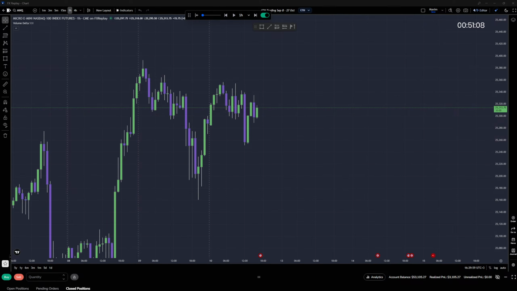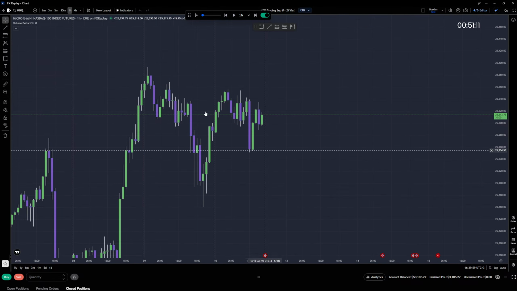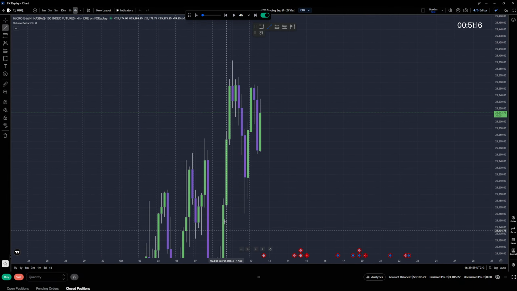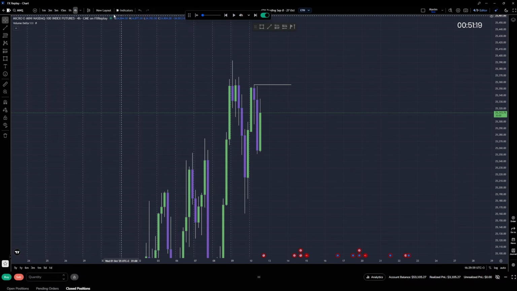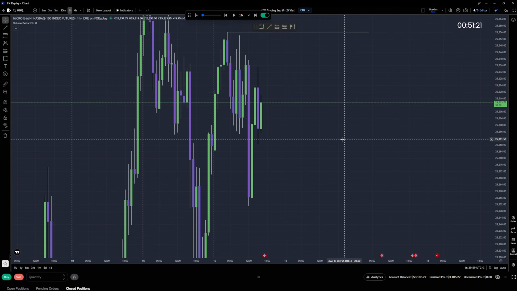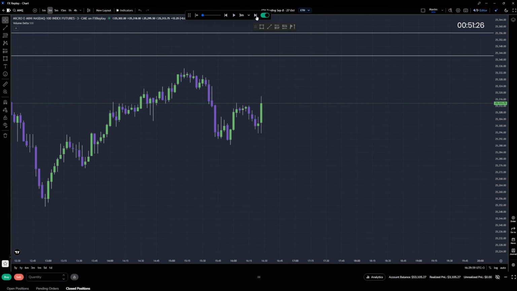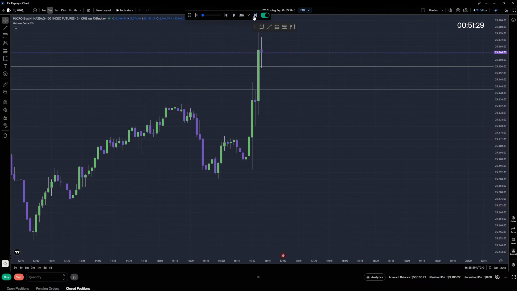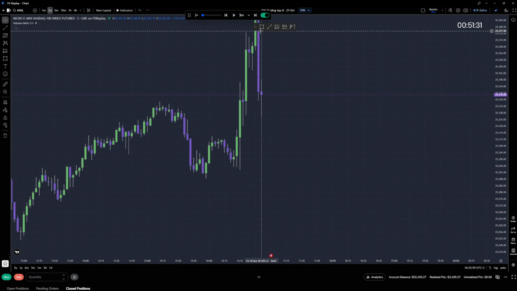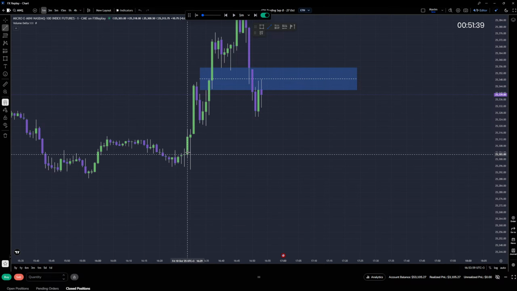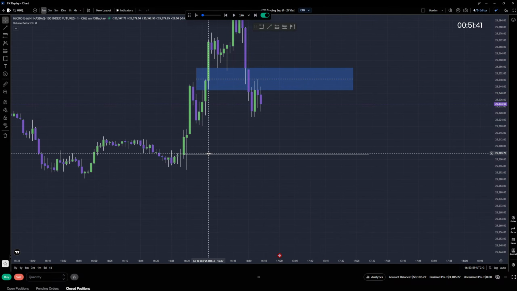Okay, we have consumer sentiment and inflation expectations. Gonna be looking higher to this high and higher to this high. Okay, just look for shorts. Got the first low here and then the next low down here. Like this one.